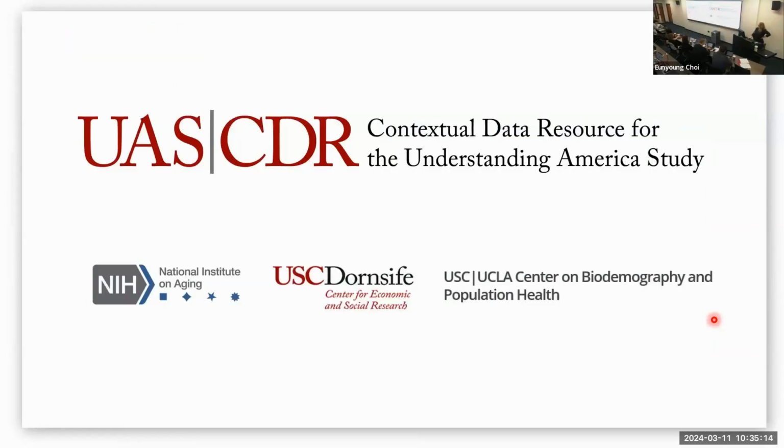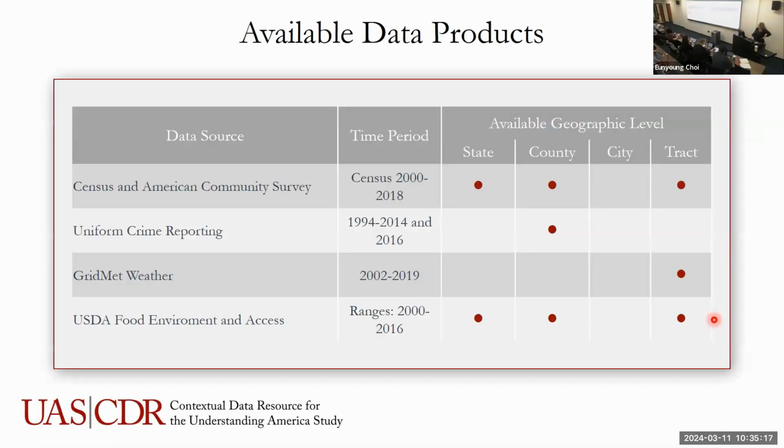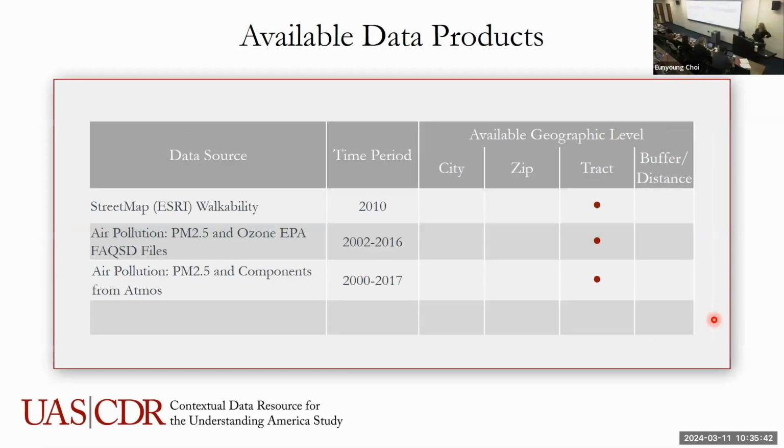Sometimes we make other changes to the data sets as well. We've produced data for the Understanding America Study, and these are some of the data sets that are available with those data. I'm going to talk to you about how to access all of these in the next session. UAS has a smaller set of data at the moment. We're being a little more selective in what's being released for the Understanding America Study. And for both HRS and UAS, we have special agreements to create some of those buffer-based measures. We're working on those as well, but they take a little bit longer.